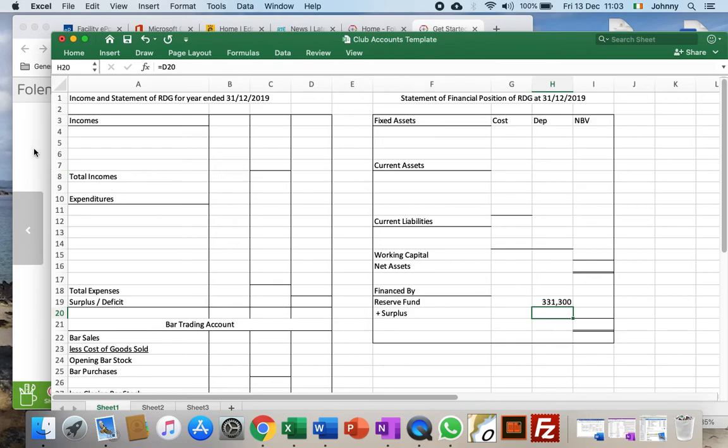Next, we have buildings. I presume at this stage you have the question open in front of you and you're going through this. Buildings is a fixed asset, so I put it up here. Now we're going to have depreciation that we need to calculate. Depreciation is when something goes down in value, so it's really worth a different amount. In the cost figure, this is where I'm going to put the number that comes from the question before I look at my depreciation. So buildings is 200,000. Then we have equipment, 80,000. That's also a fixed asset. Okay, then we have motor vehicles, 210.